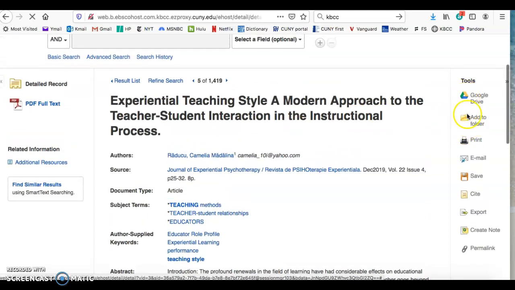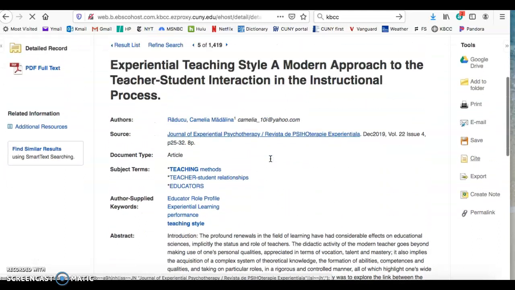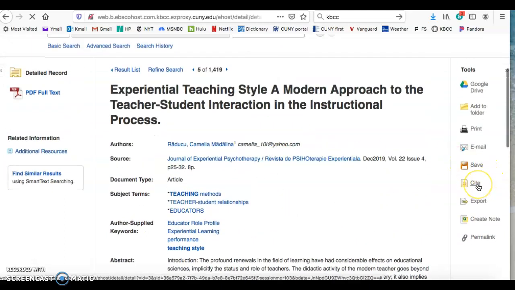Note that on the side you have something that says Cite. If you click on it, this gives you the citation for your works cited page, and you can look for the MLA format in the list of citations that the database provides you for that article.